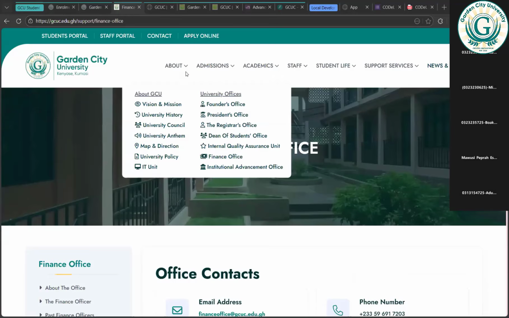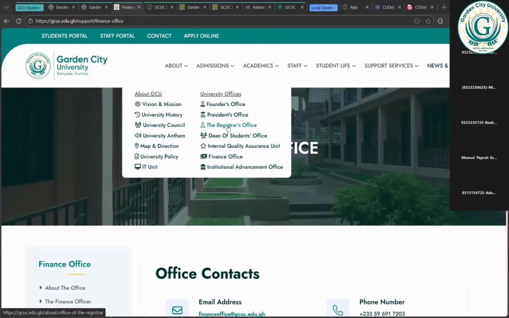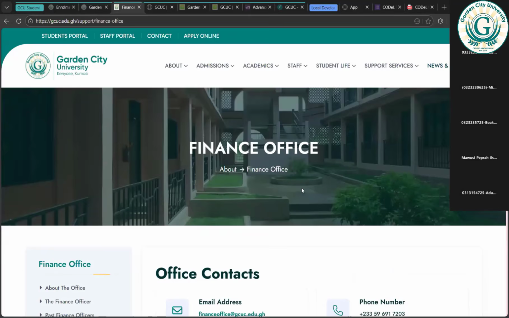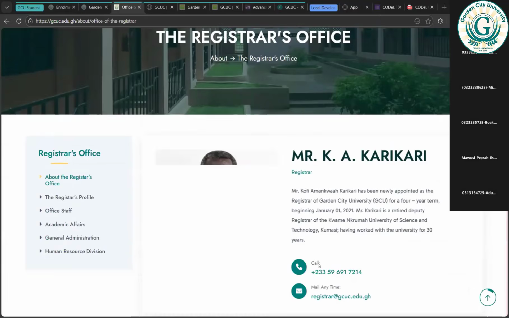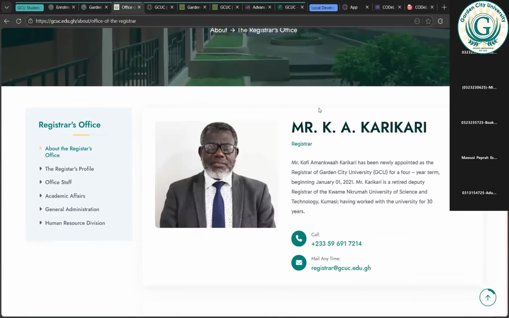So, for instance, you want to contact the registrar's office, it is at About, the registrar's office, and you have it there. So this is as I was saying.